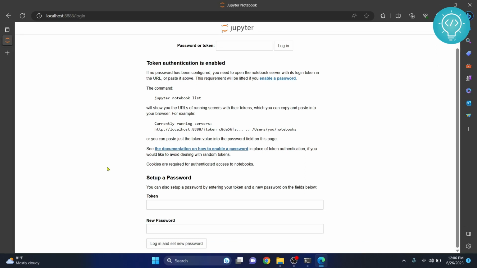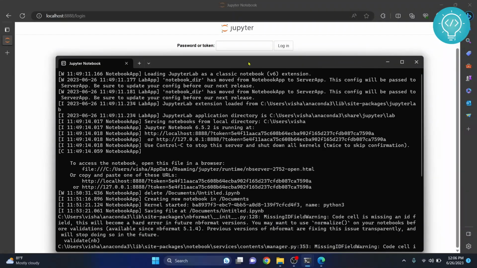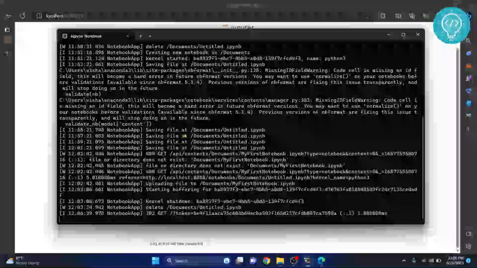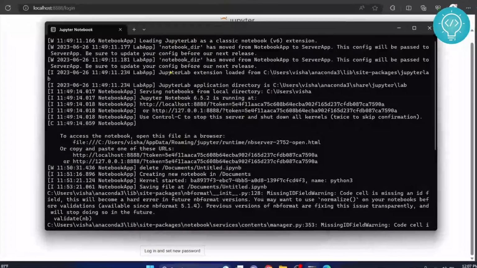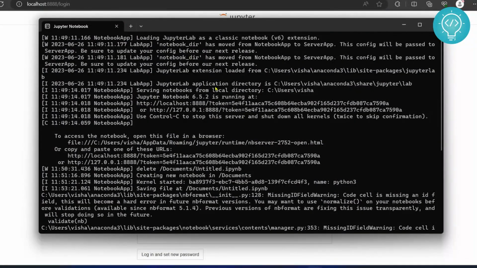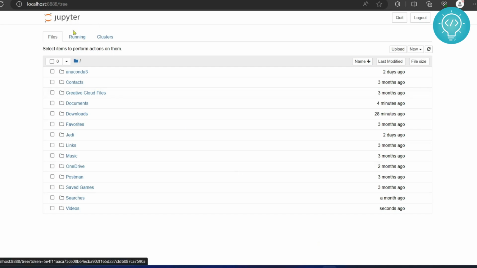If you don't remember the password, or you have not set a password, you don't need to worry. You can just go to your command line where you had actually started your Jupyter notebook. This will be open. Now what you need to do is scroll up where it has the message like Jupyter notebook is running at this. So you just hold Control and this underline will come, and click on this, and Jupyter Notebook will open again. If you click on Quit, your server will stop and you will not be able to start Jupyter again unless you start the server again.